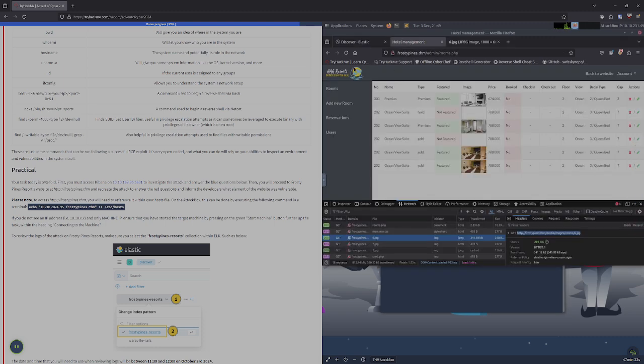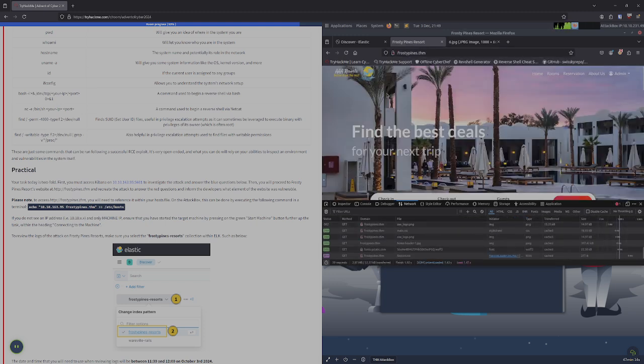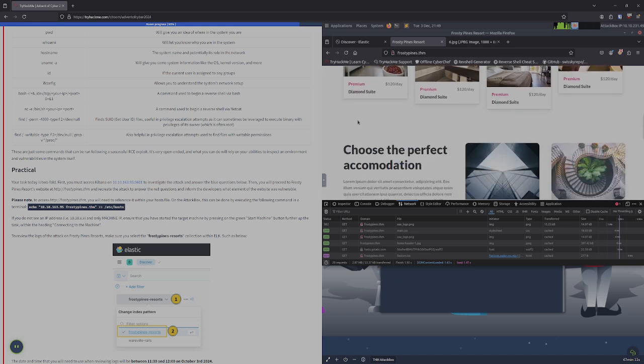We can go to the Frosty Pines website. So I am going to go back and just go to the Frosty Pines website because I've already skipped ahead a little bit here. So here's what the Frosty Pines website looks like. And again, if this isn't working for you, it's because that host file part wasn't done right. So you're going to have to make the changes that it points out here. You can either do it with nano like I did, or put this echo stuff into your terminal. And remember, this IP is probably not going to be the same for you. It's going to be whatever your target box IP is. All right, so let's close this for now too.